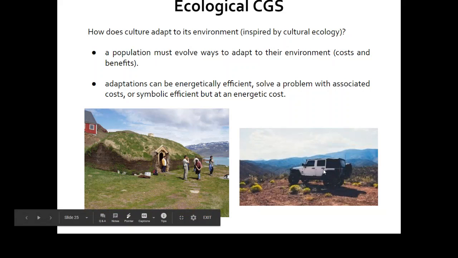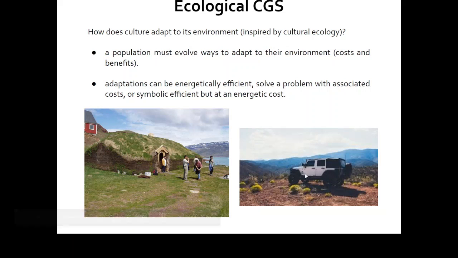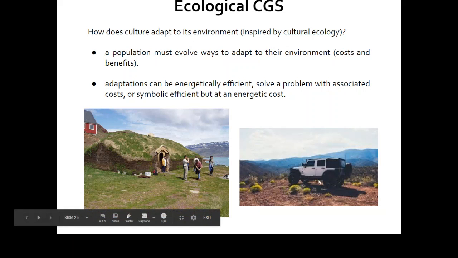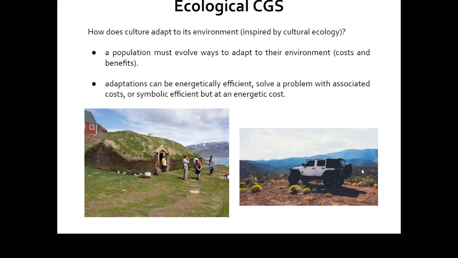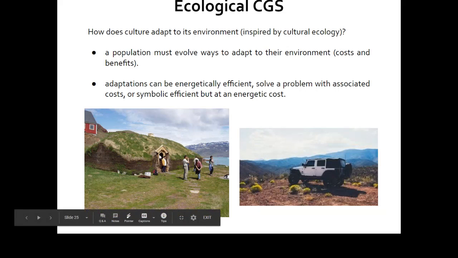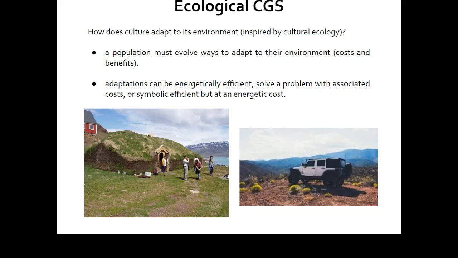And so the Jeep actually has a lot of ecological costs, but it allows you to explore the desert in somewhat comfortable settings. Each of these things is maybe more or less sustainable than the others. It might enable people to live in a certain environment. It might allow them to explore the environment. There are different costs involved. So there are all these things that are involved. It's not just a matter of looking at what's most efficient.